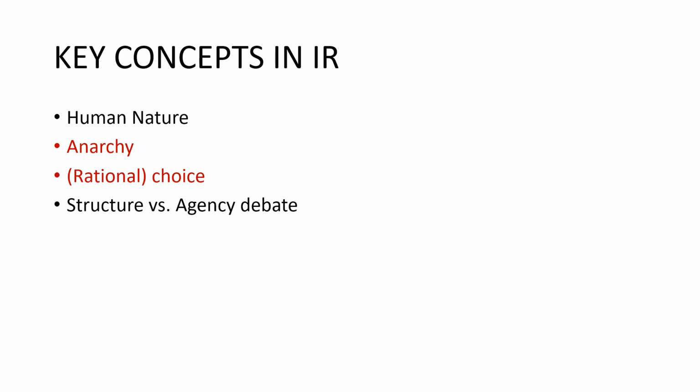As I mentioned before, in this module, we will cover four key concepts that are going to be central to the rest of the course. So first, we will cover the question of human nature, and we will talk about how the different understandings of human nature have informed different, classical theories of international relations. Then we're going to talk about the question of anarchy, which in this particular context refers to lack of an overarching government in international order, international relations. And then we'll talk about the question of choice, and in particular, an economic understanding of choice as a rational choice, looking at the cost-benefit analysis behind decisions that states make.